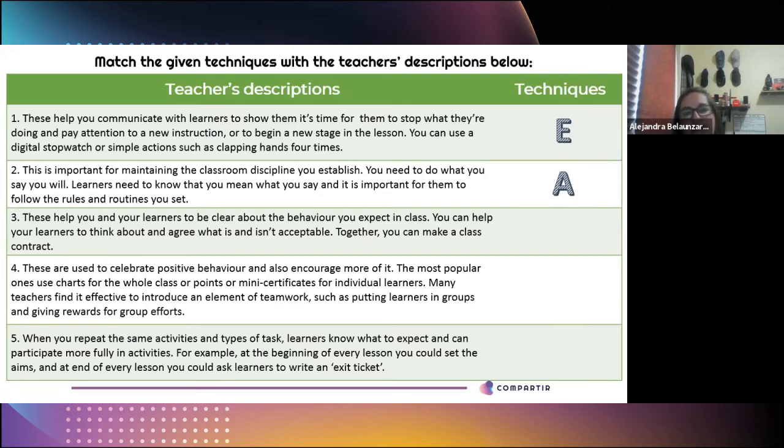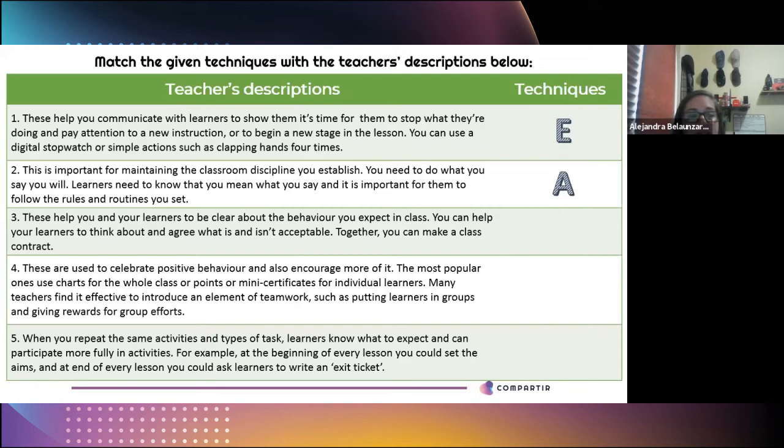This is very, very important. It's probably the most important thing, okay? That what I say is something that I do. That if I say that there is going to be a consequence, it actually happens, okay? If at some point they look at me and they see that I say something and that doesn't happen, I'm lost, okay? So it's very important that I'm consistent with whatever I say that I do.